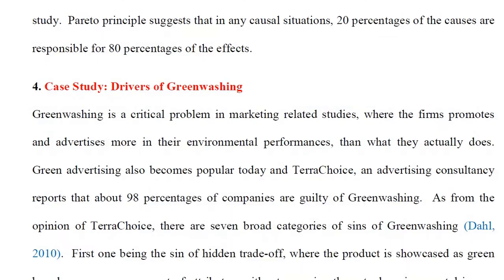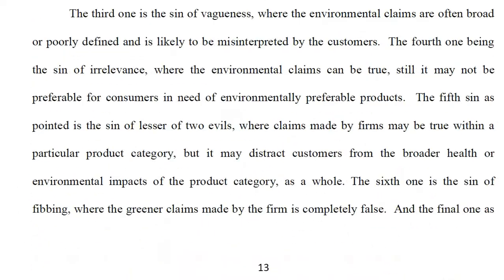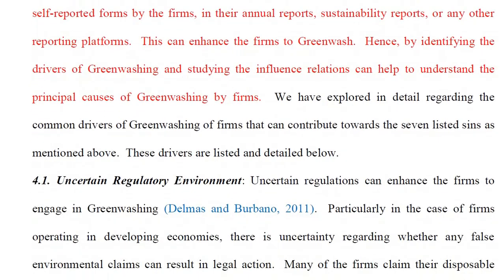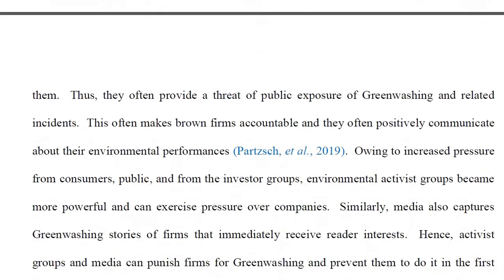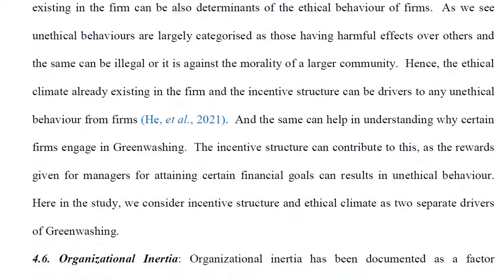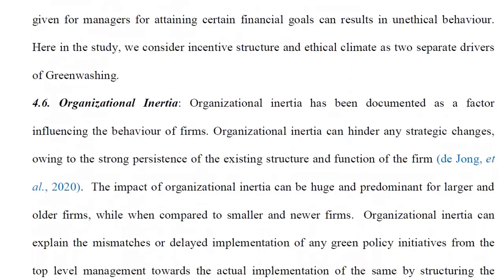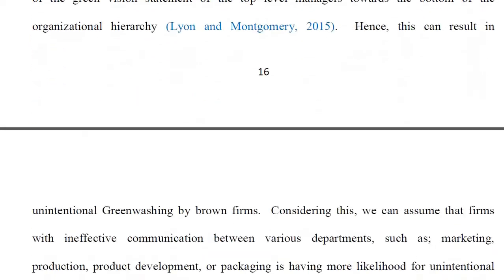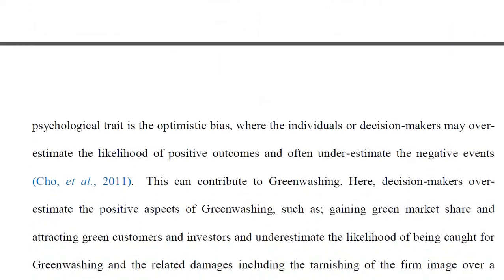Okay, so this kind of problem we have taken, and we have identified the different drivers of greenwashing. So this is the problem we have taken, and this methodology will be implementing. This is from the vast literature. We have identified nearly 13 drivers of greenwashing. I am not going deep into the drivers of greenwashing because it is not of our interest, because this video is only for the implementation of the methodology and for the understanding of the researchers and practitioners. So you understand that 13 major drivers of greenwashing have been identified for the problem, and we will be working on this problem.